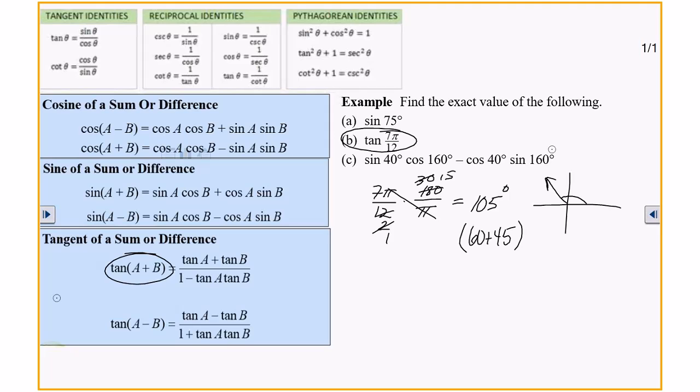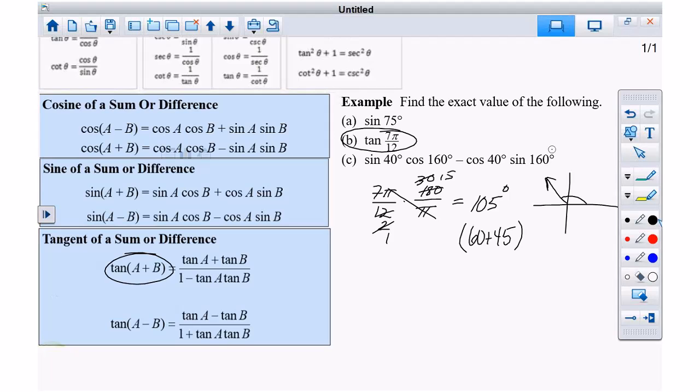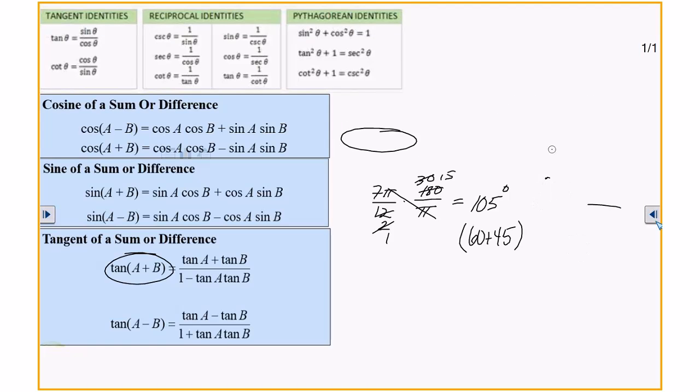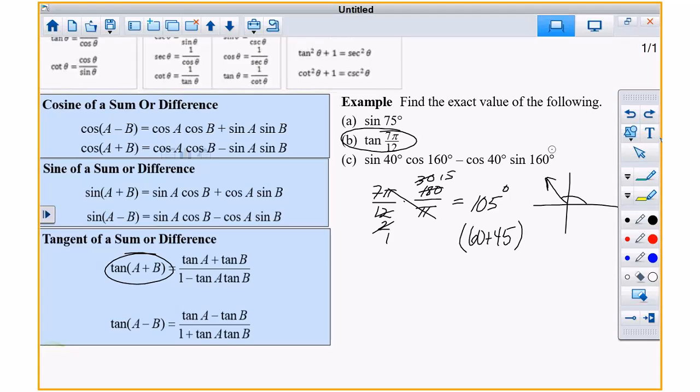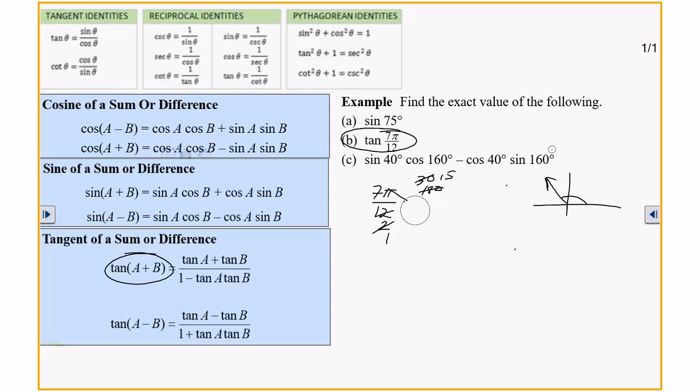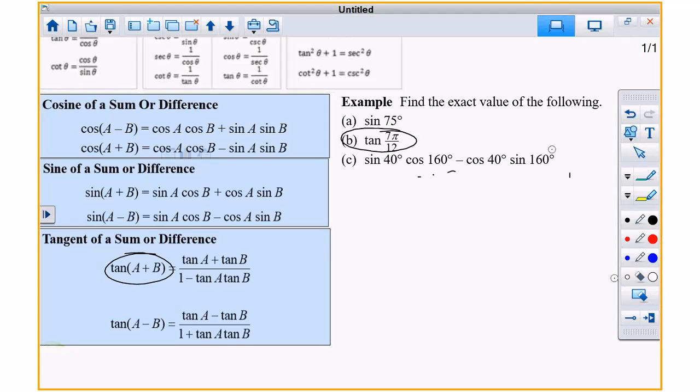So, hopefully you're starting to get some kind of direction on how to start these problems. Because I'm going to tell you something. When I was in trig, oh my gosh, it was not nice. It wasn't a pleasant experience. Because the teacher I had, I don't even remember who it was, at Tri-County, I think it was Stearns. It was awful.